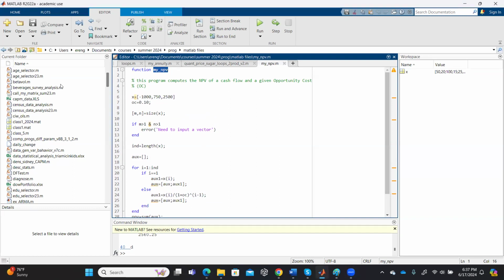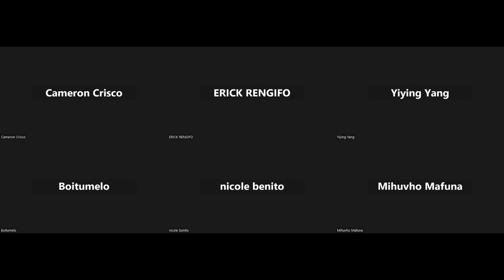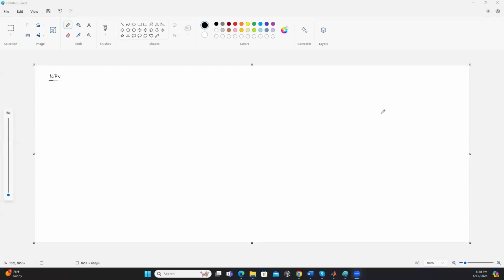So basically, guys, what I'm doing is the following. Let me give you the intuition of what we are doing here. Okay, this is one of the models that is used the most. Okay, so what is my NPV? So if you have a cash flow, we slightly talked about the cash flow. Okay, so I will invest $1,000 and I will make 750 the first year, and the second year I will make 2,500. Got it? So I have an opportunity cost that is equal to, in this case, 10%.